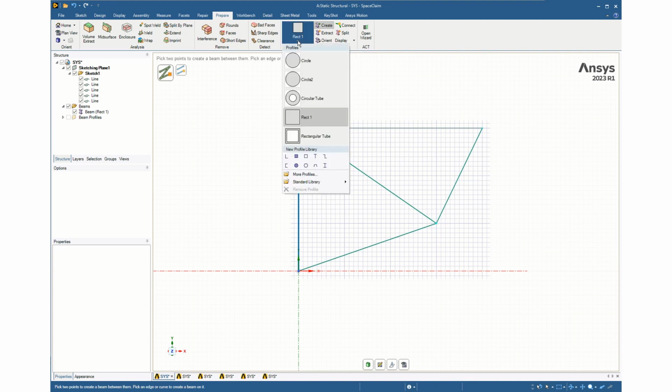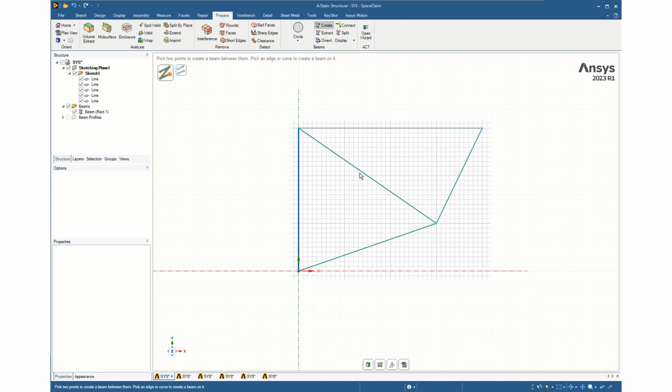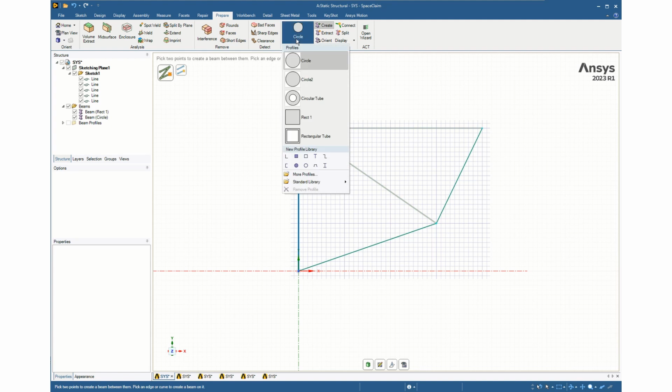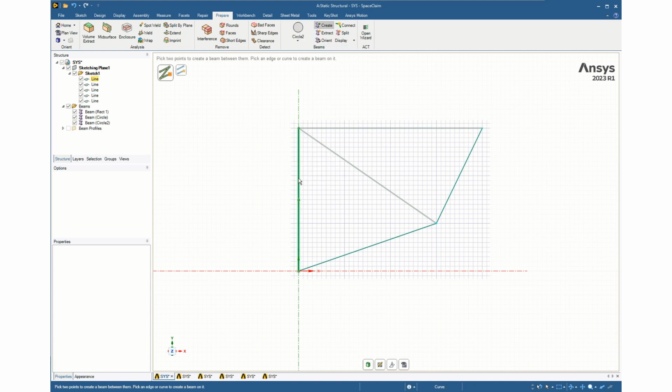Now I can come, and my beam 2 was the 0.1 meter radius solid circle. That was his first one, so I can click on that, and now I can come and click on beam 2. I can come up to the drop down, click on 3, where 3 was the solid 0.5, circle 2, so I can click on that and then click this beam member. And you can see that as I click those, I'm generating these beams over here as well.